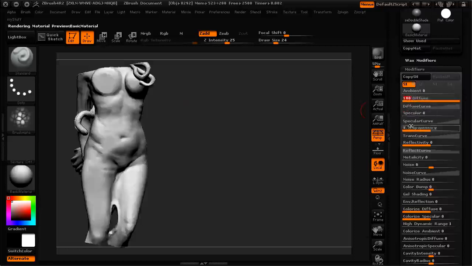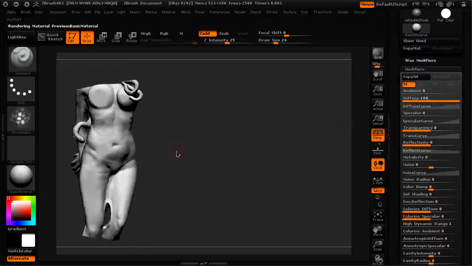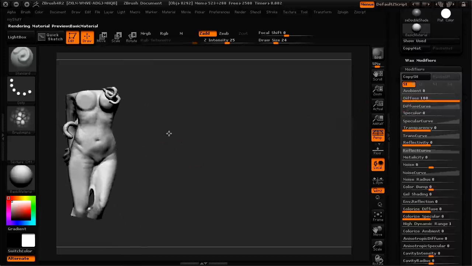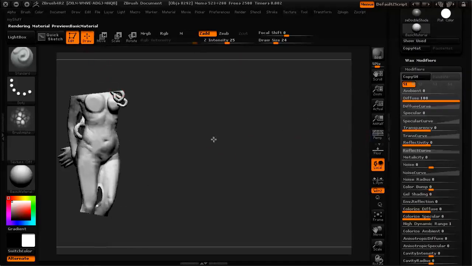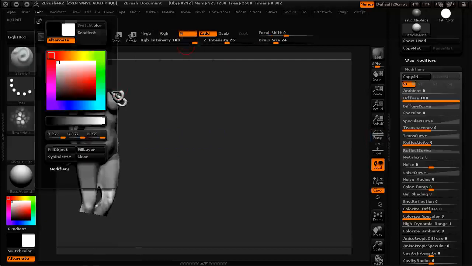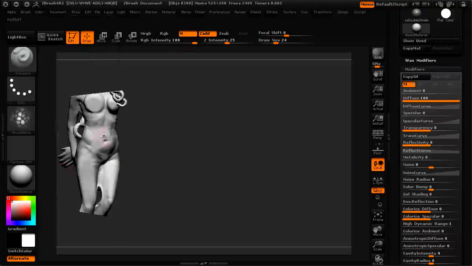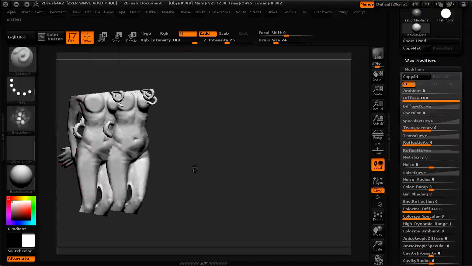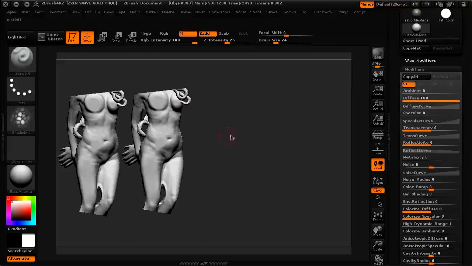So let me put purely diffuse back on, and I'm going to make this a little bit smaller, and I'll turn perspective off, so all of these will be the same. I'm going to turn material on, go to color, fill object, and essentially fill the object with the basic material. Then I will do Shift S to make a snapshot and leave that on the canvas. So I have a snapshot of purely diffuse sitting right there.